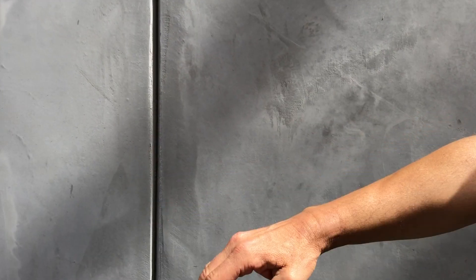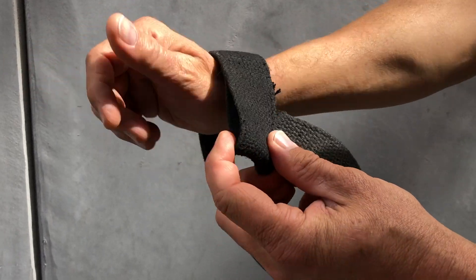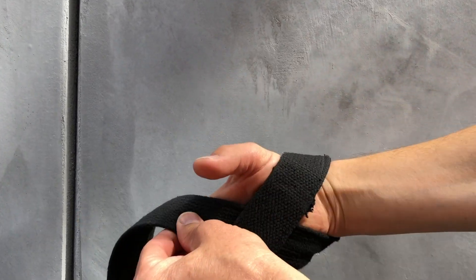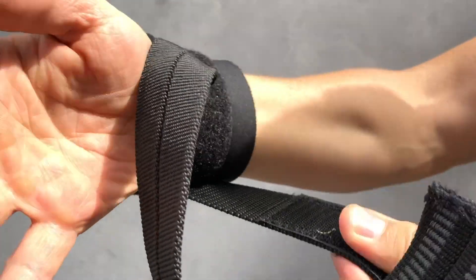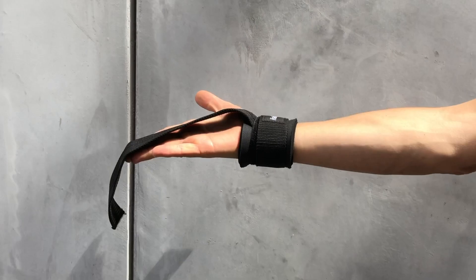This is a weightlifting strap. Let me show you how to use it. Arm out, strap on top. The logo is on top. You're going to wrap this part of the strap around your arm through the hole so that it will be flush against your palm. This is another option for a weightlifting strap. Honestly, I prefer the other to this one — it's a little more complicated, but you might like it better. Again, you're gonna put it over your arm, Velcro in here. You always want to make sure it's tight, and the strap, again, flush against your hand like this.